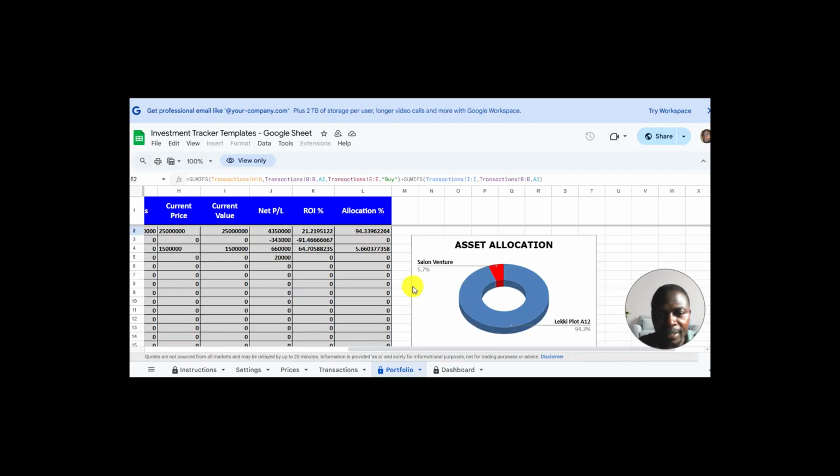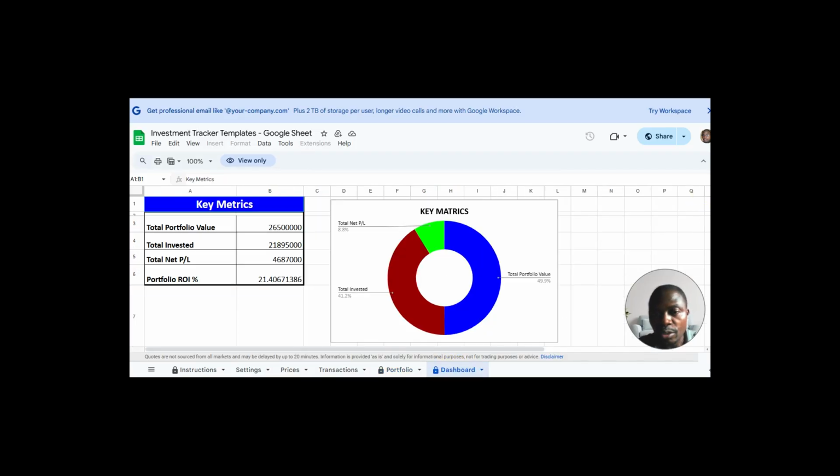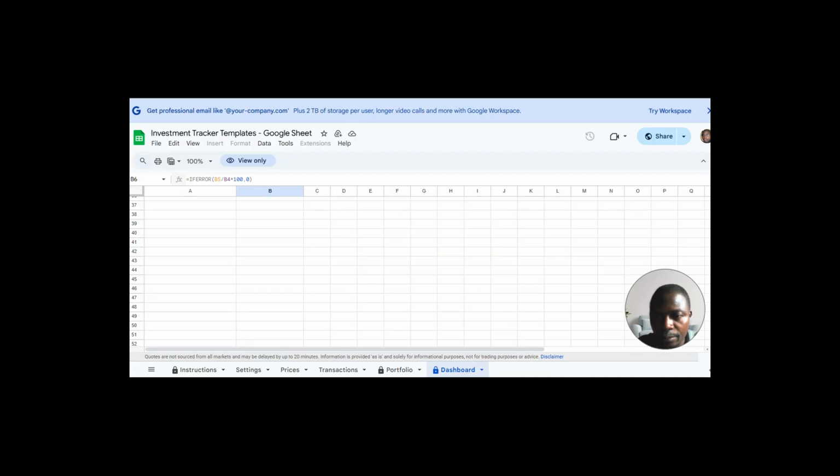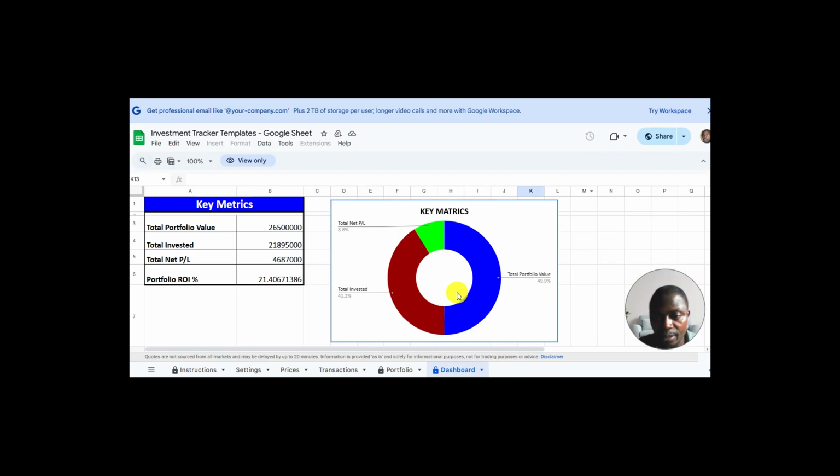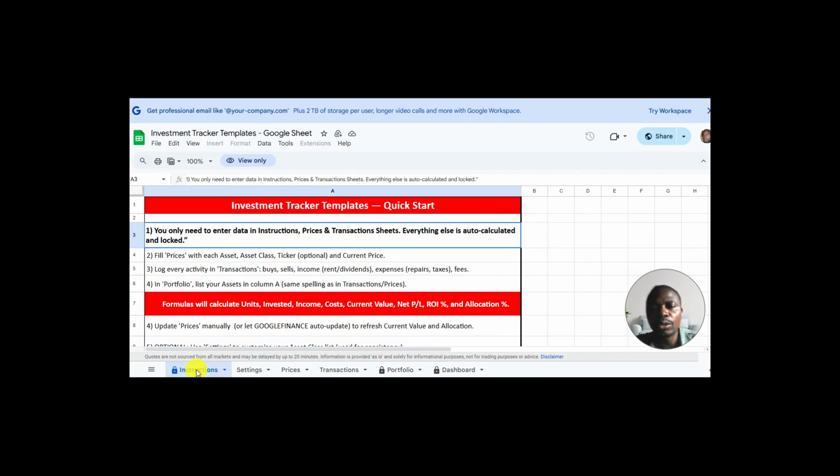And it's going to show you right here what asset allocation you have. And then if you want to see your ROI, you can just click on Dashboard and you're going to see your ROI metrics right here. You can see it. This is your portfolio ROI, right? This is a portfolio value of 5%. So if you come down here, you see allocation, you see where you put in the majority of your assets, and your ROI right on this dashboard. So basically, that's how to use this template.